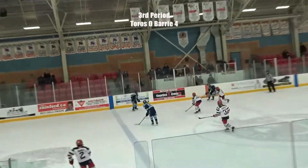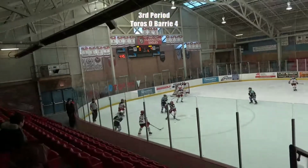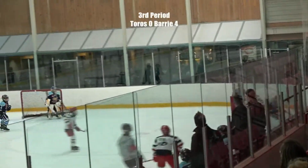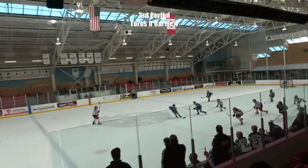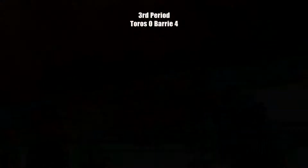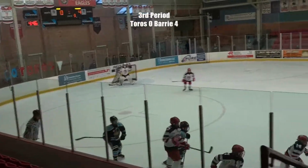As he moves it to the other side, they're going to lead it up with a dump in, right in behind the Toros net for Maddox. Ethan Maddox's pass got broken up by Downey, but picked up there by Connor Cole. Cole trying to get around the checker. Prokopek trying to dig it free, and Barrie come up with it with a 2-on-1 the other way. Let in by Burley with a shot, and that gets caught there by Galton for another face-off. A draw to be taken off to the right of the goal. Davidson trying to win that battle. Perot is trying to win it versus DeBook.